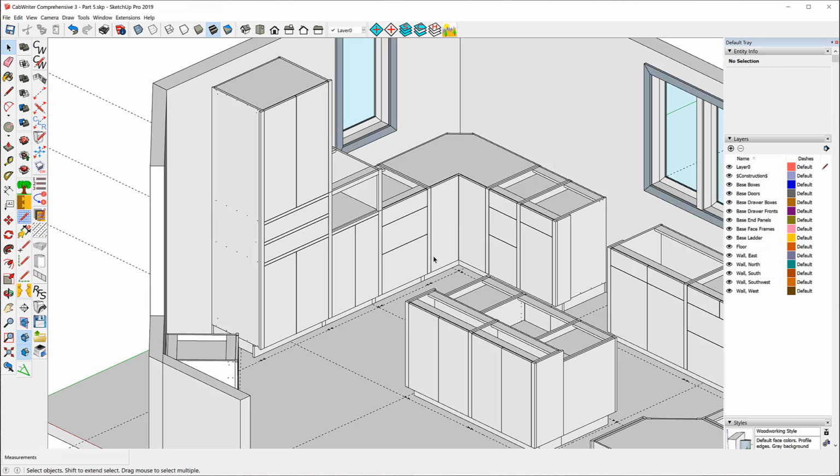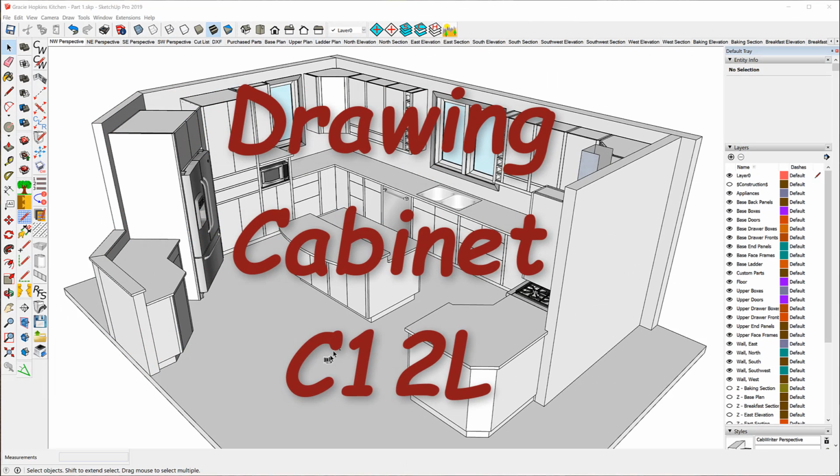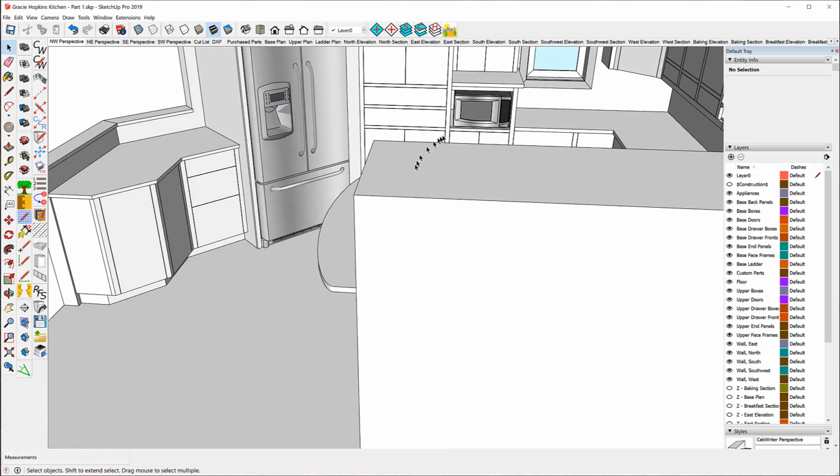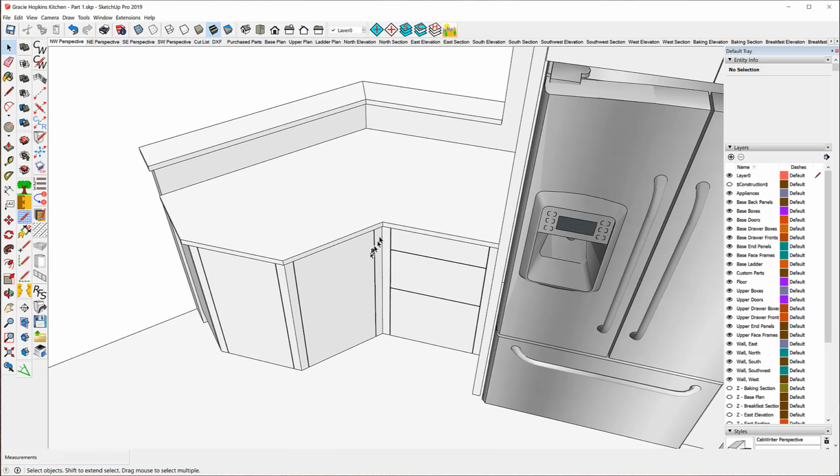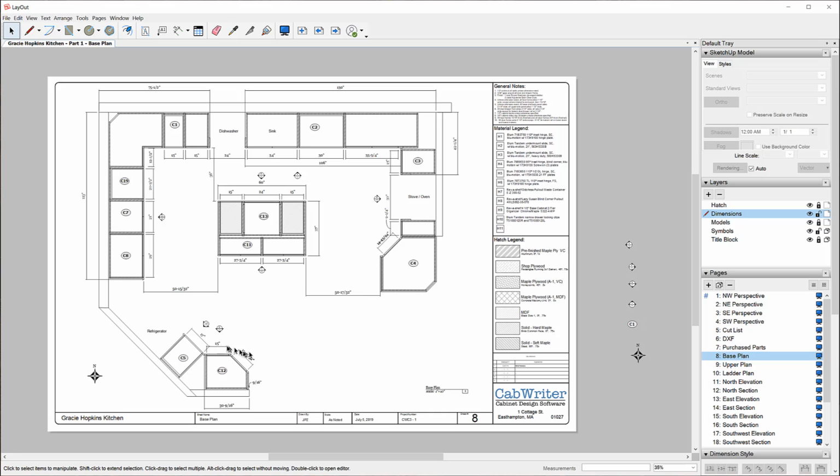Okay, let's move on to our next cabinet. The cabinet we're going to draw next is this cabinet right here. Let me zoom in and turn this around a little bit. Now this starts out as a normal cabinet that's about this wide from here to about here. And it's a standard base with 2 doors. That's the way we're going to draw it. And then later on, when we get to the cleanup phase of this project, we will create this corner. But let's see what it looks like in the layout drawing. Okay, it's this cabinet right here, C12. And let's zoom in here a little bit.